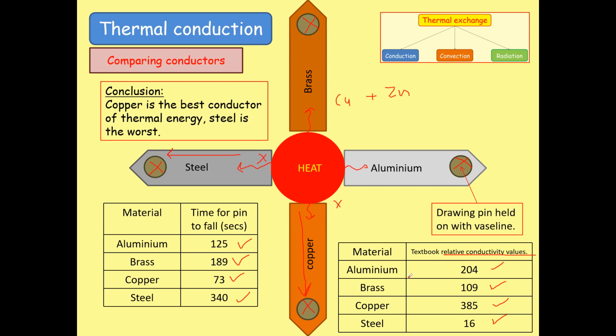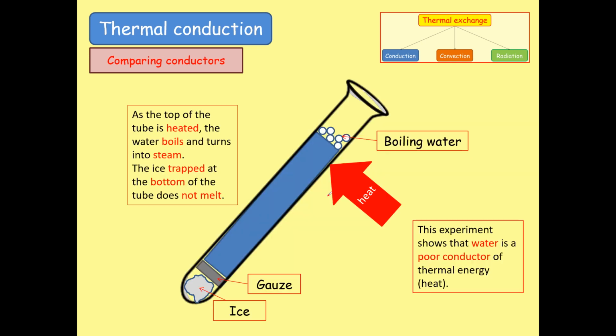That means how high or how fast a material can conduct, and we see that copper has the highest conduction rate. Then we have aluminum at second place. Third is going to be brass in this case, and last would be steel, which has the lowest value for relative thermal conductivity. So this is how we can categorize a conductor which is best at conduction, the faster at conduction, and the one which is worst at conducting thermal energy, right?